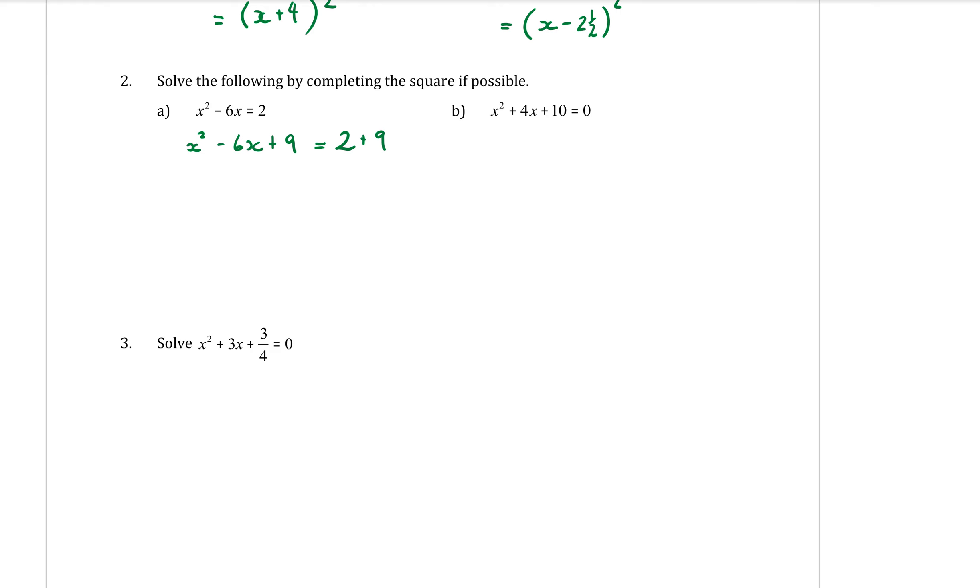So I've made a perfect square. We factorize it. Halve that minus 6, that's x minus 3 squared, and 2 plus 9 makes 11. Now all I have to do is get that x by itself. Don't expand it back out again. If I want to get x by itself, all I have to do is square root to get rid of that squared. So x minus 3 equals square root of 11. And I left a gap for a reason. Plus or minus. Anytime you square root, plus or minus.